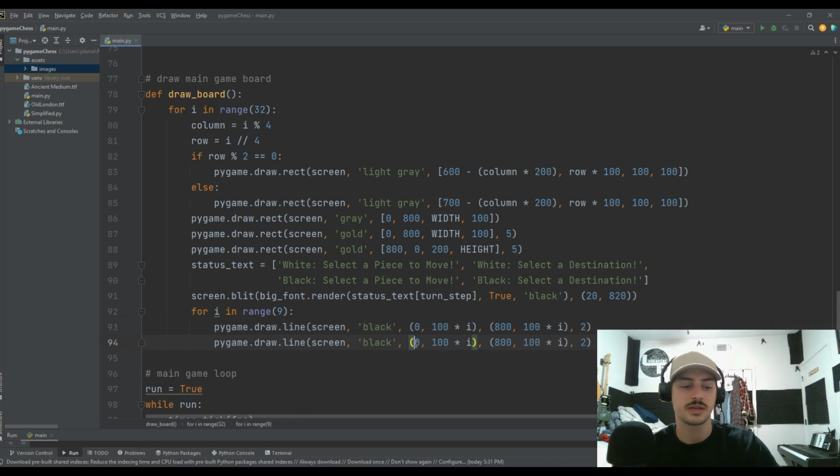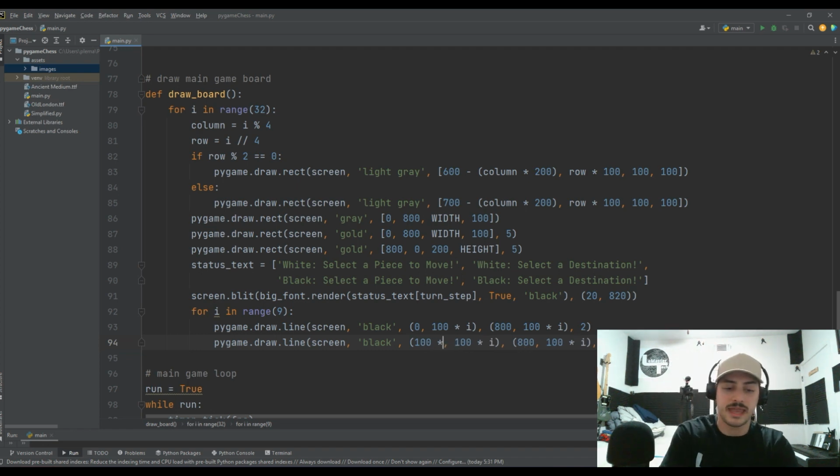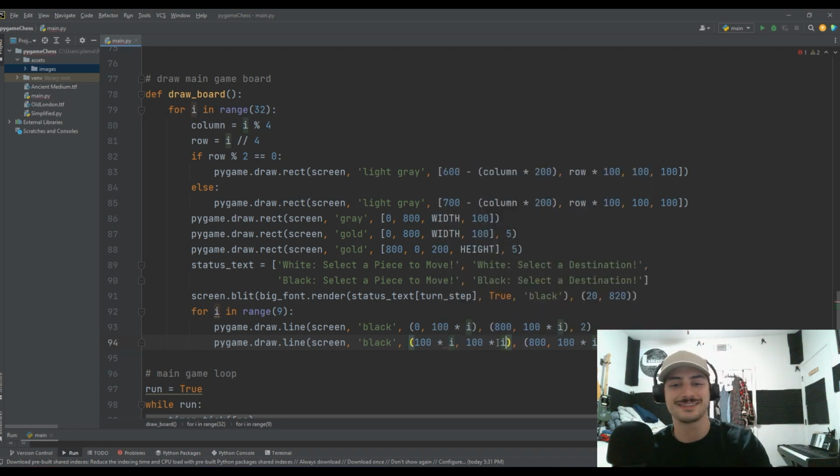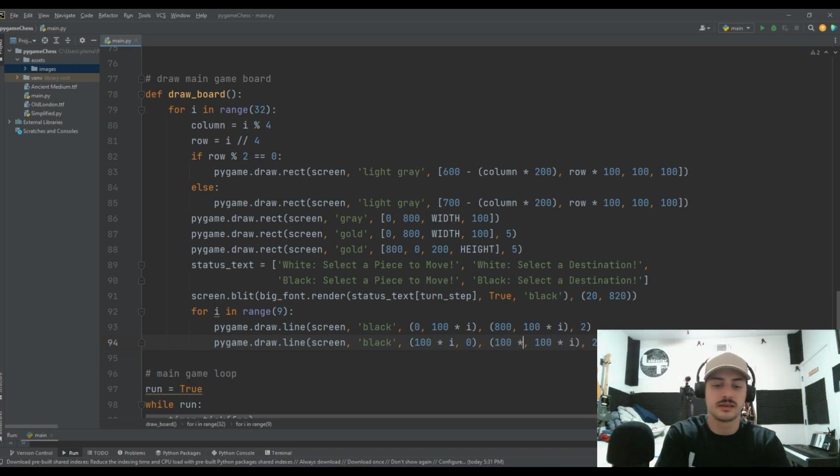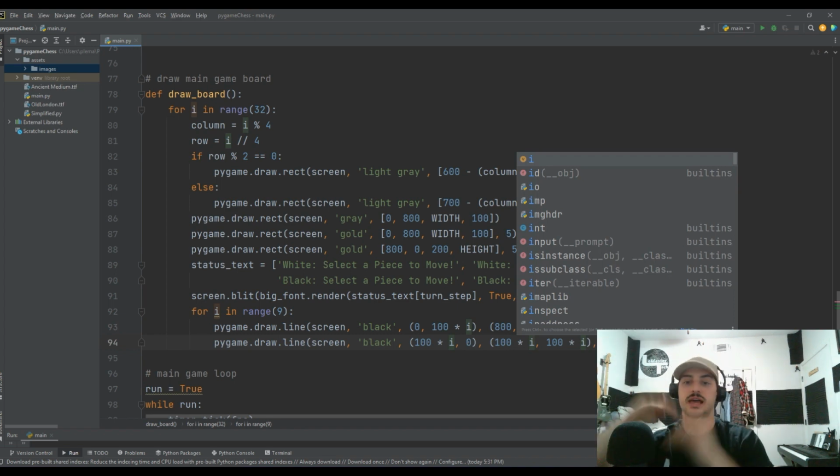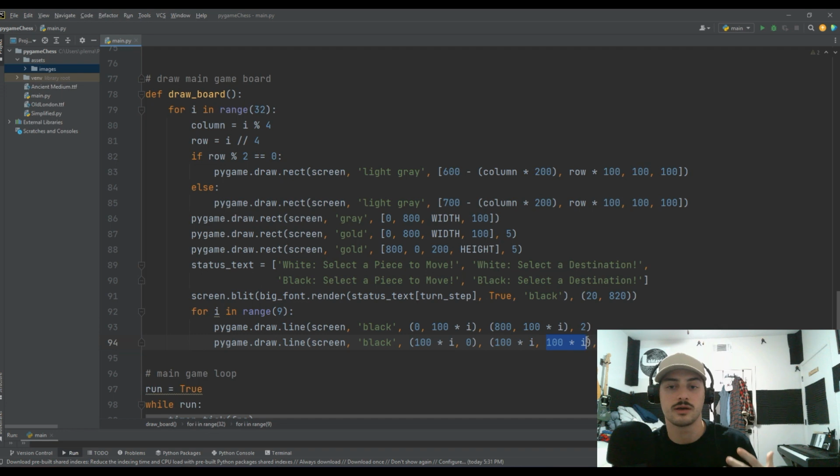Now let's go ahead and take a look at how to modify that for our vertical lines. And if the last thing that I did made sense to you, then hopefully this one does too. It's just kind of the same deal where the direction of the line that we're drawing is the variable you want to change. So these are vertical lines, and so they need to change in the Y direction from 0 to 800, and in the X direction they don't need to change at all.